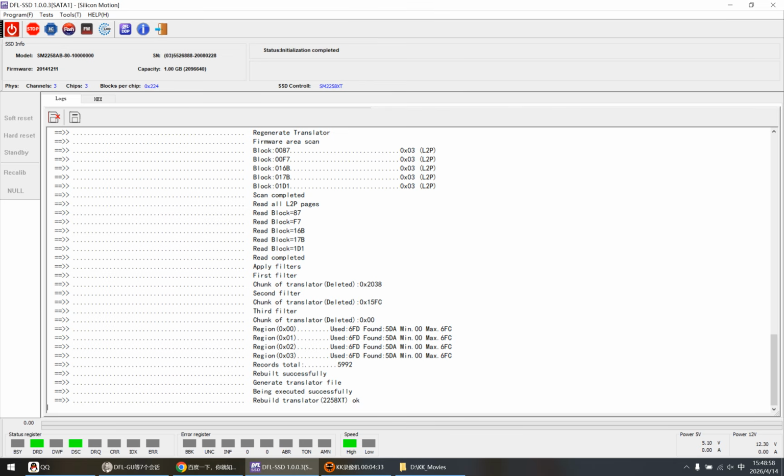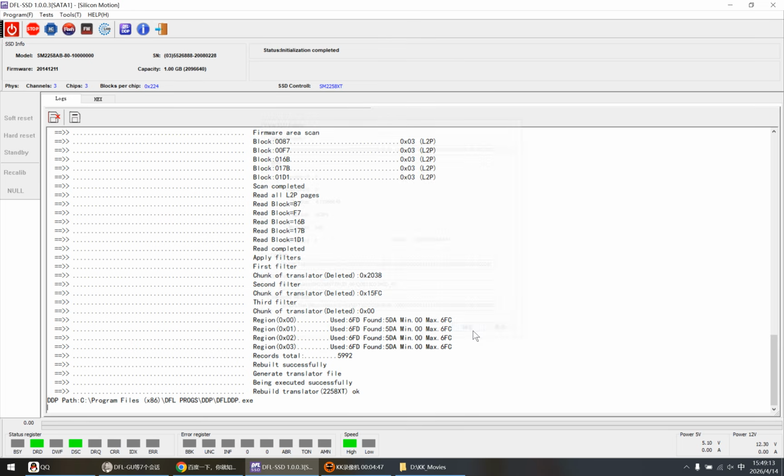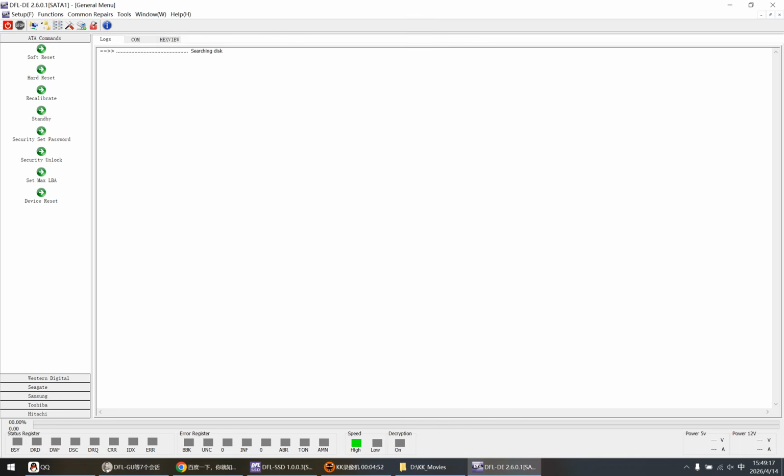Okay, now we can see the translator has been regenerated successfully. After we see this in the log window, we can click the DFL DDP to recover the lost data from this undetected SSD.